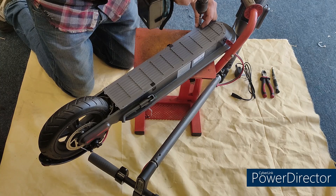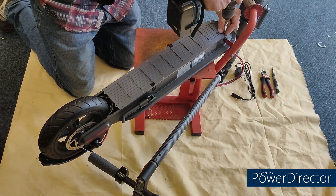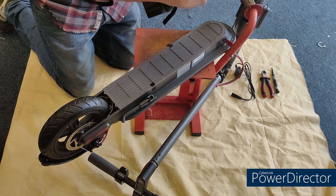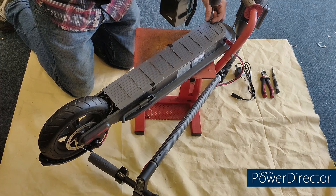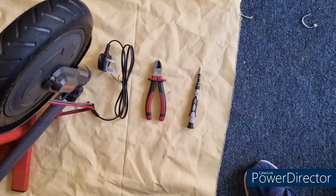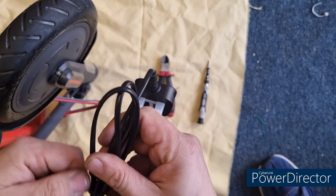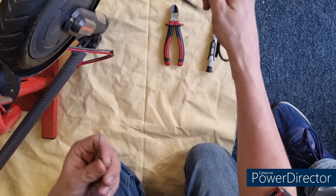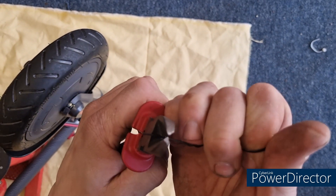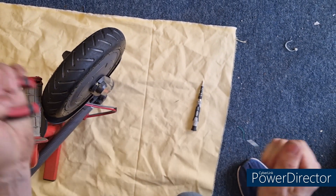Once it starts flashing red again, we know we're good and ready to go. For tools we need: the bit I'm using to open the bottom cover is called a Torx 10 bit — you can use it on a drill or just a screwdriver or a star key set. I'm then going to need a little piece of wire. I use these little ties found on cables when we get new cables. Anything simple will do — just a nice strong thin piece of wire. I'm going to strip off both ends: one end I leave straight, the other end I bend back on itself to make it about twice the width.